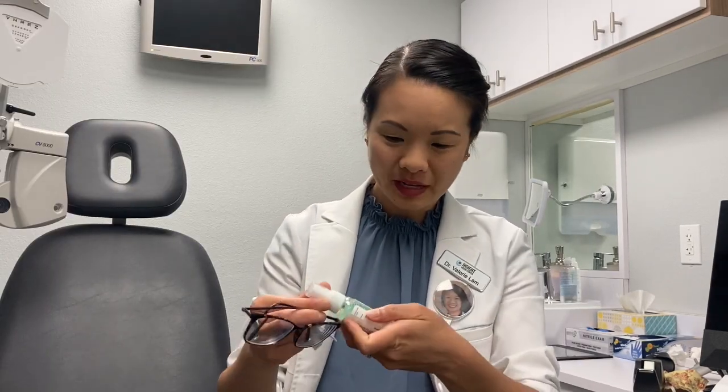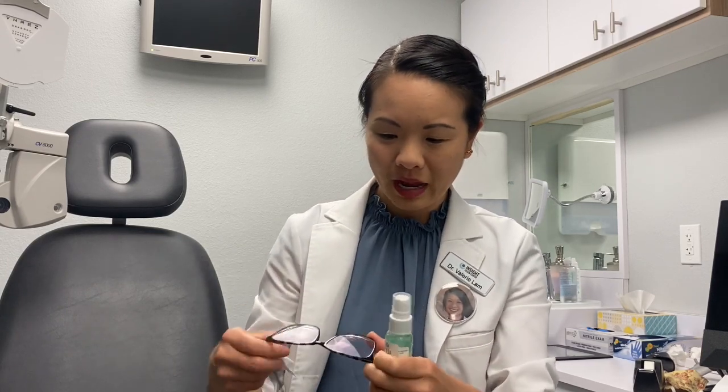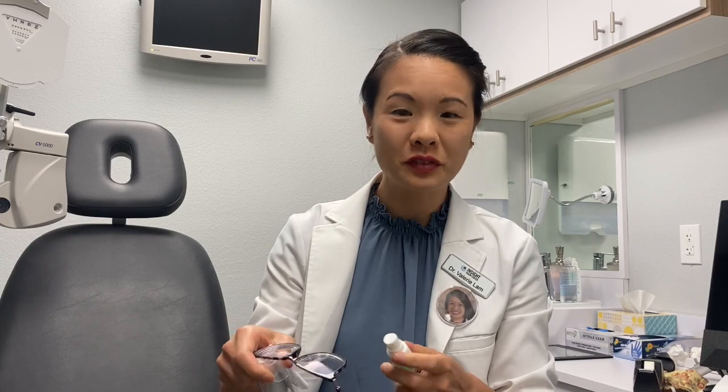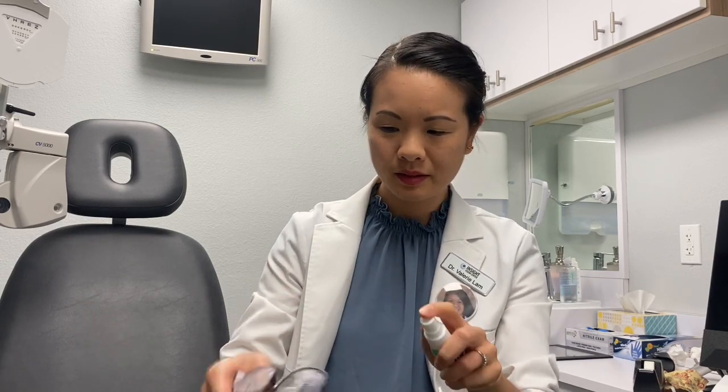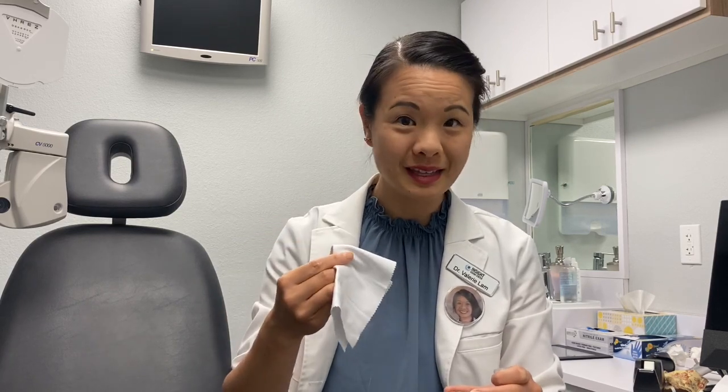The first thing that you're going to want to do is try to invest in some kind of anti-fog spray. The one that I have here is called Splashqa. I got it right off of Amazon. And you're going to go ahead and spray it on the surface of the lens. Now allow this spray to sit for several minutes, and then you're going to wipe it off with one of our approved lens cleaning cloths, lint-free, won't scratch the lenses.